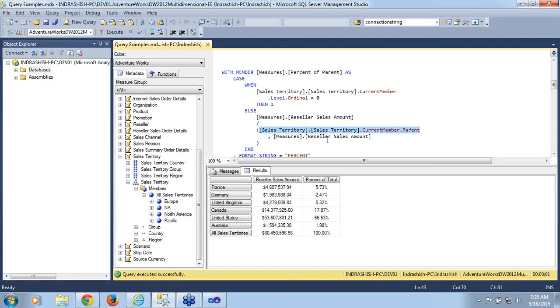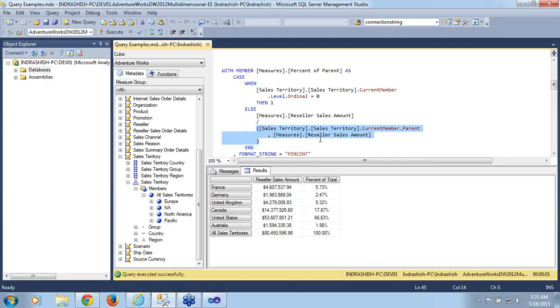This is also another tuple. So it will divide the reseller sales amount of that member by its parent's reseller sales amount. In case of France, this will return me the sales amount for France, and this will return me the sales amount for Europe.